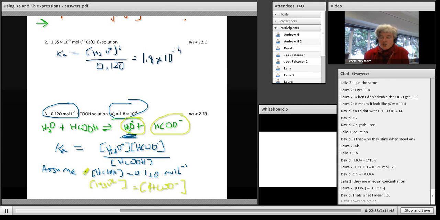Okay. So in order to solve for this, the easiest is to first take across that, so keep that as squared and take across that 0.120. So you still got 1.8 times 10 to the minus 4. I hope you can follow what I've written here because my handwriting is terrible and I have to multiply it. Are you all clear that you have to multiply it, or are you not sure?